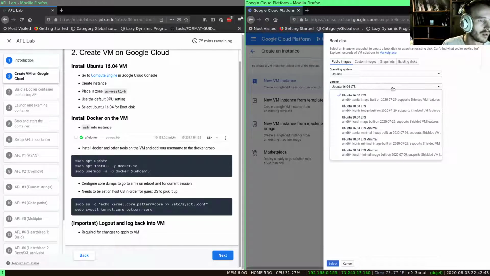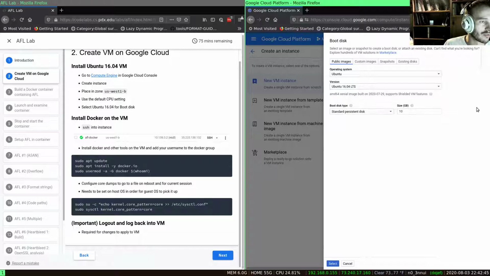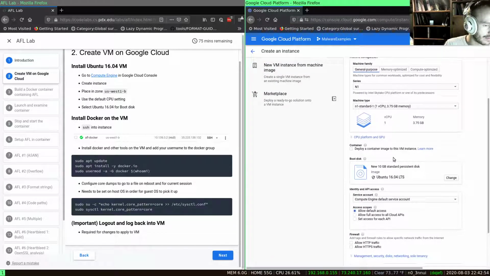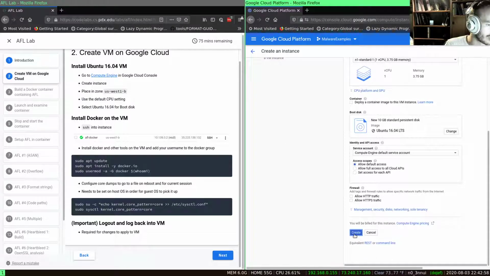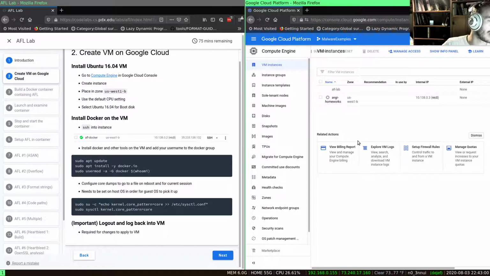Okay, sorry. 16.04 is going to be our chosen OS version. We'll select that. We don't need to mess with the firewall, and we will just create it. It'll take just a second to be created.